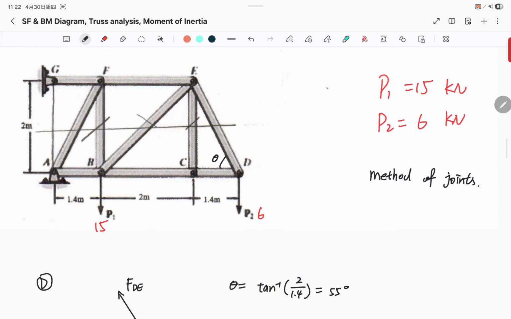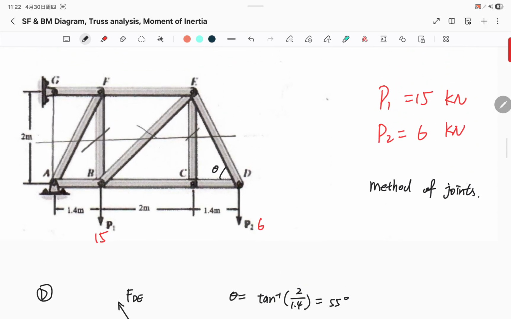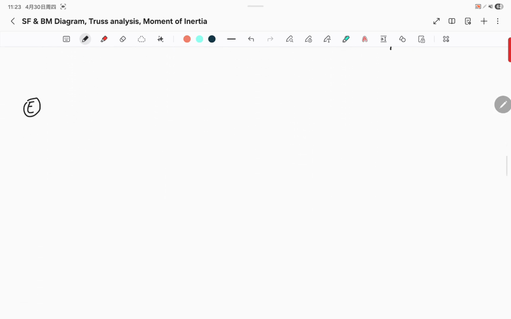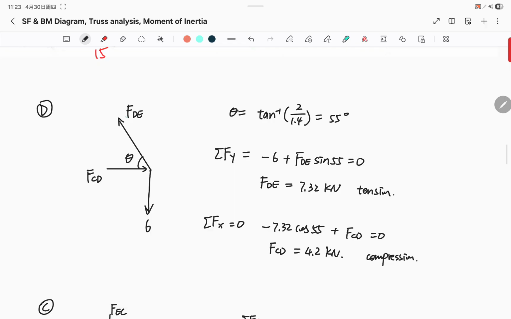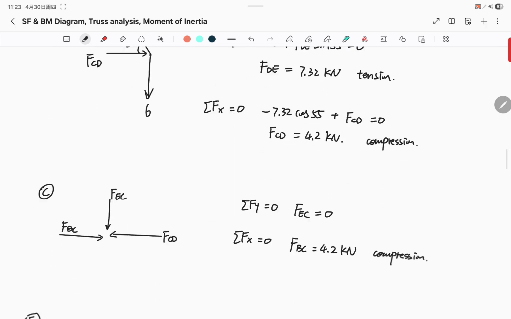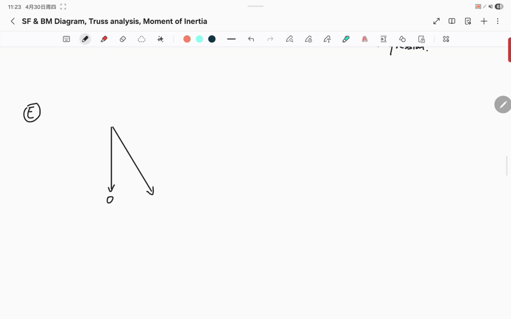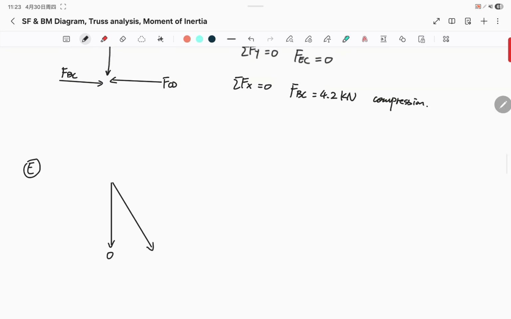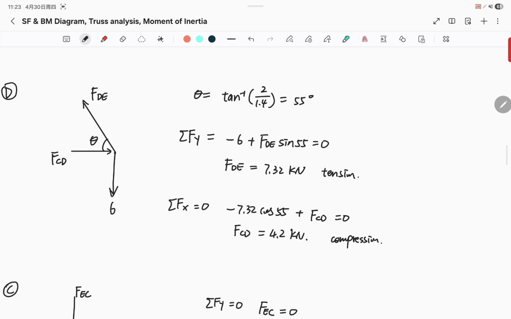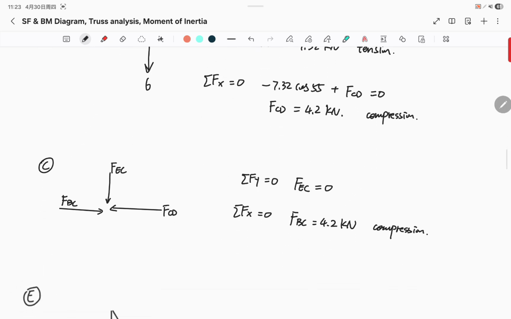E is a bit complicated. We know that this force is 0. We can still draw it. We also solved this in step 1, this is 0. And let's go to free body diagram 1. So this is to the left, up, and then we can flip the direction like that. And we solved it. It was 7.32.